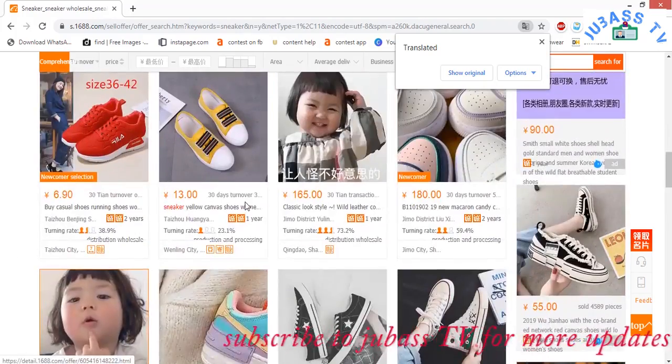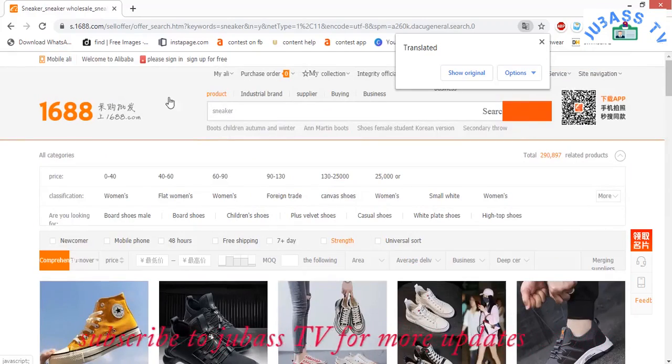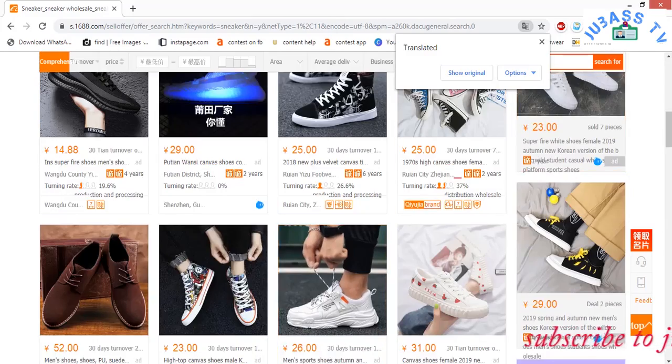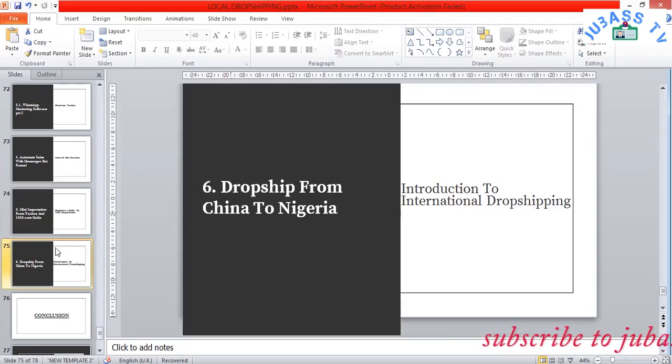You can look for anything here, and the good thing about, okay, it's not here on the website, but in the app, if you see a very nice fiber wig and you want to look for it on 1688, all you have to do is use the picture search, upload it from your phone, and it will find it out for you. So yeah, that is that. What else again? Yeah, I think that's the last one.